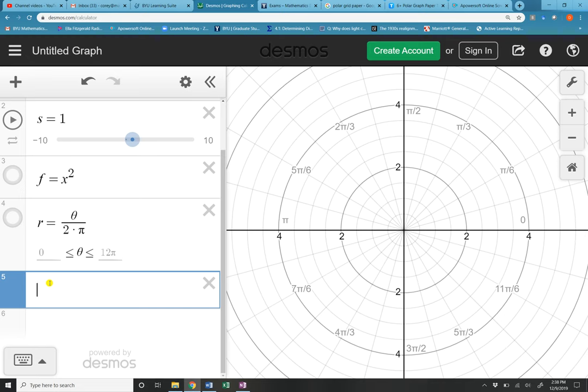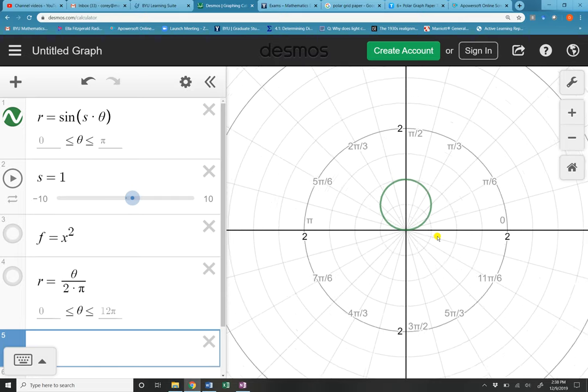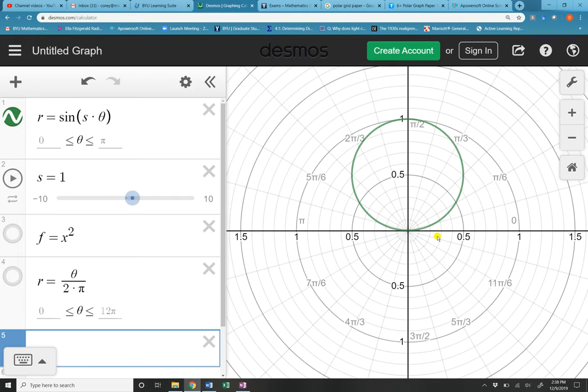But so, all right. This is a curve. This is r equals s sine of theta. Right now, s is 1. I wish you could write on the screen. If I'm at theta equals 0, what is sine? This is really just sine of theta because s is 1 right now. So if I'm pointing out this direction, at theta equals 0, what's my radius? 0. What about pi fourths? I get square root of 2 over 2. At pi sixths, I get a half. You can see that it's a little bit larger line there on the one half. Then at pi fourths, about 0.7, then about 0.8, and close to 0.9. Then I get 1 by the time I get pi halves, sine is 1, right?